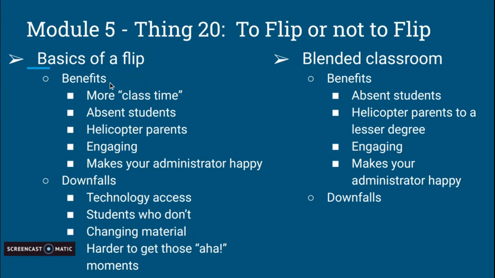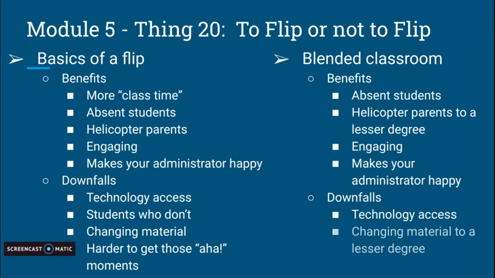And then some of the downfalls, again, the technology access, probably to a lesser degree, because they can probably still get access in the school, at least, which is where I see most of the technology is available. And changing material can be difficult as well, but to a lesser degree, because a lot of these things are already produced. So if I'm teaching 8th grade social studies this year, and I go back to 7th grade social studies the next year, if I'm using IXL, it's really a matter of changing, a couple clicks of the button of what assignments get sent out. That's not quite as hard as in a real flipped classroom.